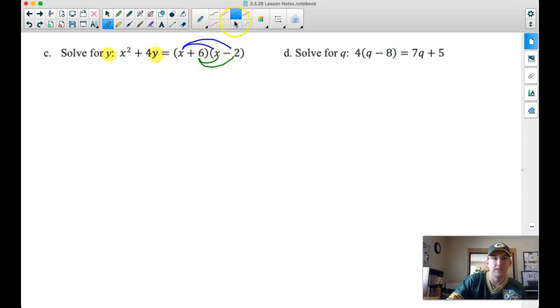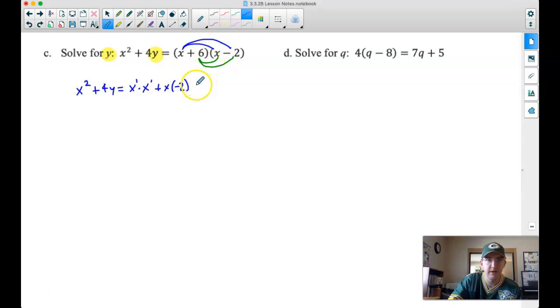So I'm going to write this out in a couple extra steps here, just in case we are still struggling with that double distribution. But on the left-hand side, nothing changes yet, so it's still x squared plus 4y is equal to, when we do x times x, that's that first term, so it's x times x. And again, whenever we see just a single x like that, it's always raised to the first power. Then we have x times negative 2. So this is going to be plus x times a negative 2.